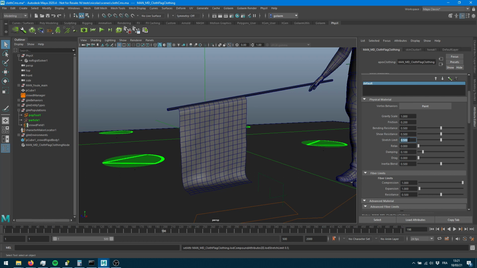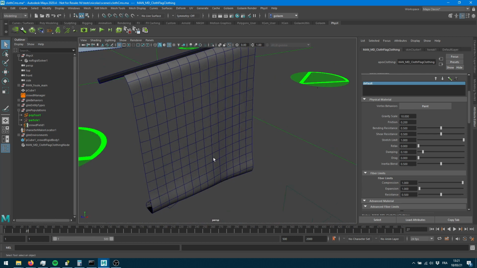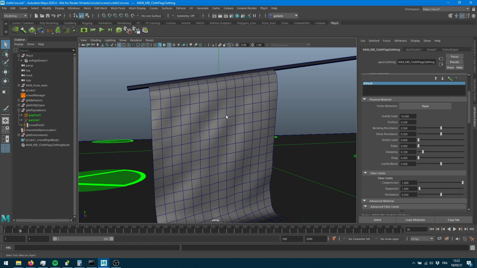Let's go back into stretch limit now. Stretch limit tells you how much the clothes are allowed to overstretch from their rest length when stressed. So let's provide a pretty high value and also maybe a high gravity value so we can feel how it is. When you provide a stretch limit, you can see that the clothes allow themselves to stretch a lot. So we kind of left the quad shape we had from the beginning, and if we provide a 0 stretch limit, you can see that now it doesn't stretch at all. That applies whenever there's a really big stress upon the clothes. This is why I augmented the gravity here.